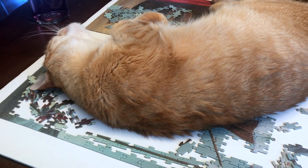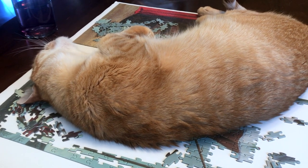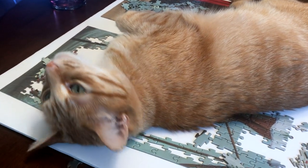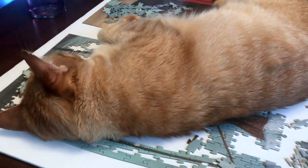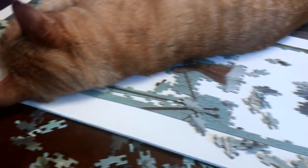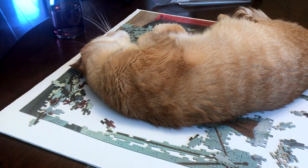Loki. I think you need to get off, buddy. Hey. Oh my gosh, how can you say no to him? Well, this is just an example of how hard it is to puzzle with kitties. Oh gosh.